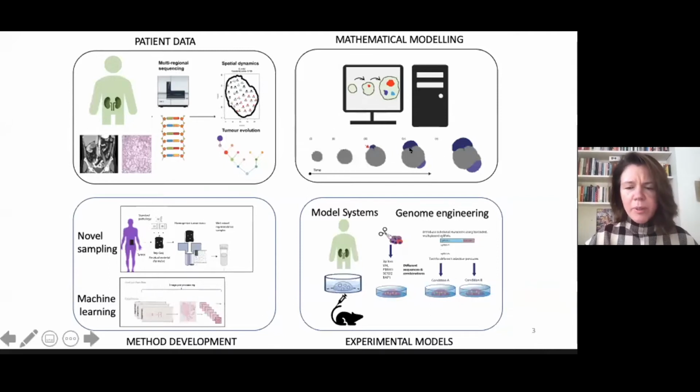These data also help us to then derive parameters that are helpful for mathematical modeling, which can give us more repeatable predictions of cancer evolution, and therefore they can help us understand future growth and facilitate prognostication. And of course, a lot of this is about genotypes, but through model systems, we're able to separate out the phenotypic effects of these different genetic lesions individually or in combination, and then test the range of contexts in which this fitness can be altered in the context of tumor microenvironment or therapy.